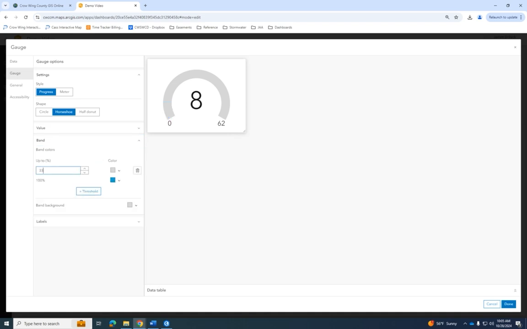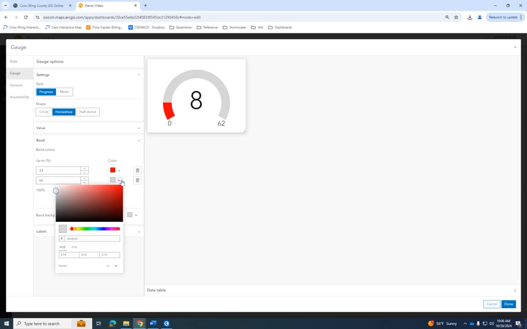So if we go up to 33% of our goal, we can select it and just make it this yellow-orange. Or I'm sorry, we can make it red. It's probably better for this purpose. You can add another threshold up to 66%. It'll be yellow. And at 100% or more, we then have it be green.